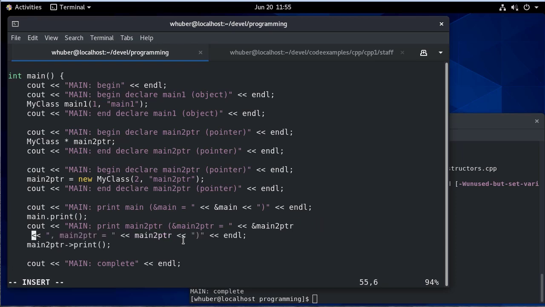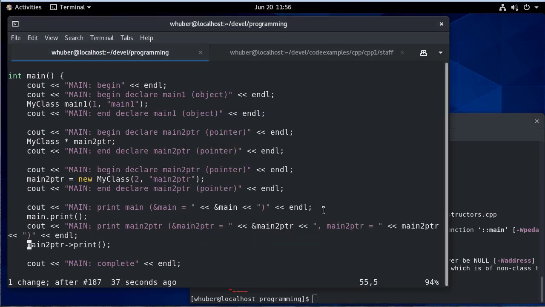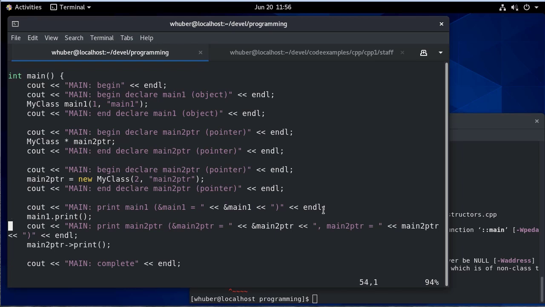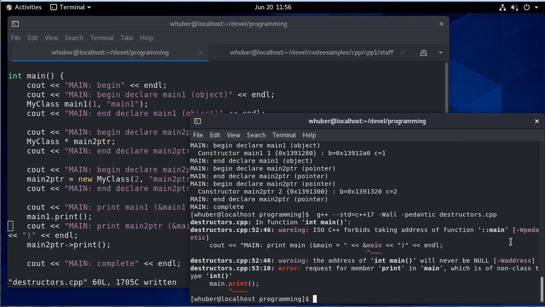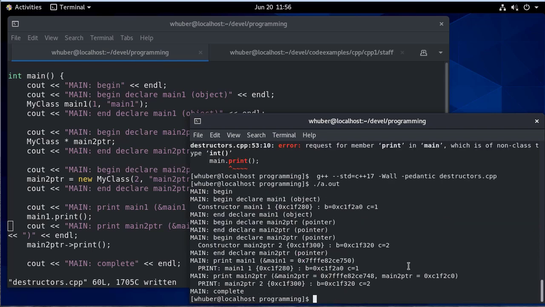And just to keep the lines manageable, I'll do that. So now I'm just calling that function. Looks like I didn't do main1 there. Okay, so I think that should get me what I'm looking for. Here we go. Okay, so here in main, we have some constructors and then we have some print statements. And you'll notice, no big deal, when we call that function, it does print that.